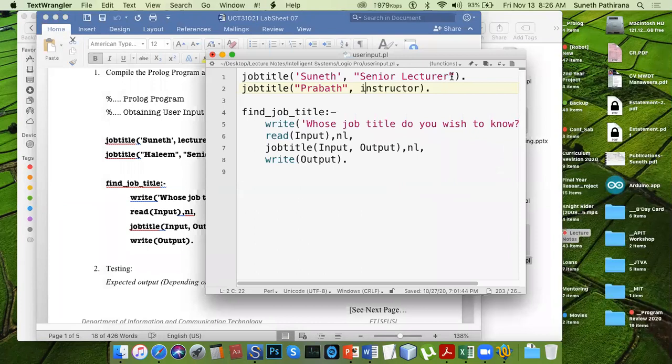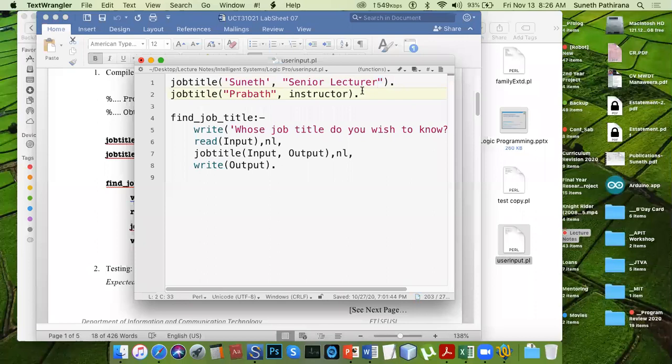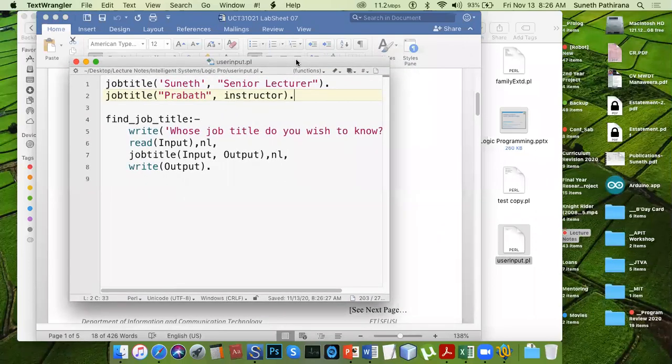If you don't use double quotes, then you have to use simple lowercase attributes. Okay. Simple program: find job title. It's a user-defined function. So job title is also a user-defined function which has two arguments or two parameters: the designation or the job title followed by the name of the corresponding person.